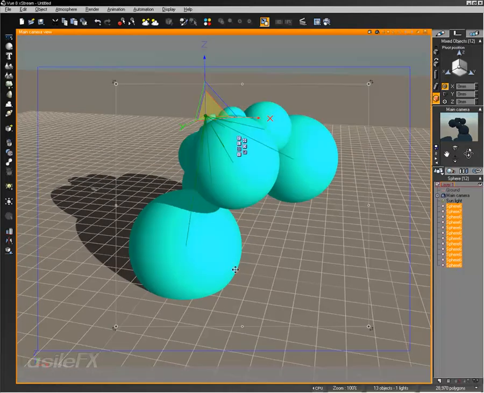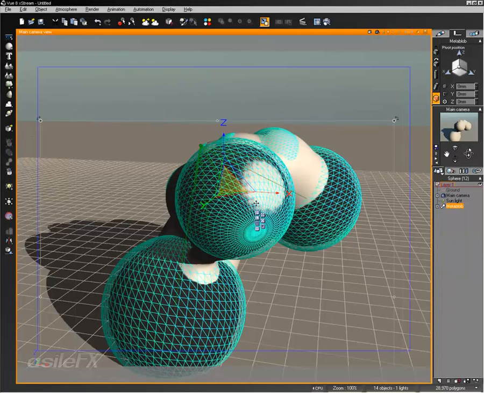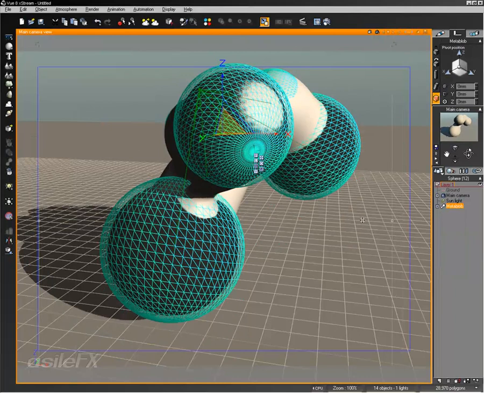And another thing I haven't really covered is a Metablob object. Metablob is a grouped object. It works kind of like metaballs used to in some of the other applications, if you're familiar with other 3D applications. If we go over here on the left, we can create a metablob. This works with all forms of primitive objects within Vue.